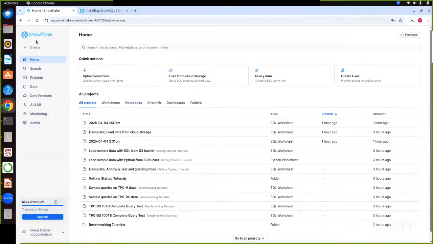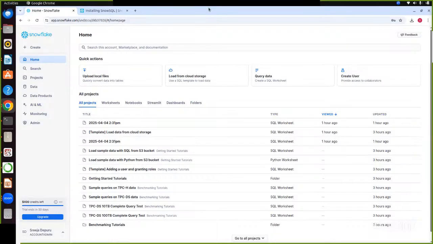This is my Snowflake account. I'll click on create. You can bring your data, connect to Git repositories and Streamlit applications, and create a new table, stage or view.